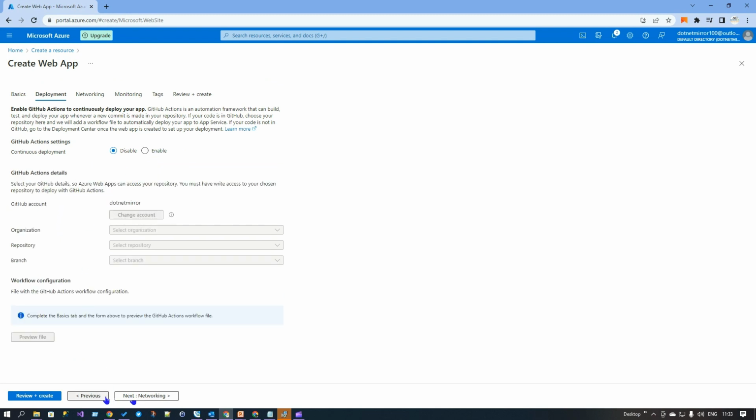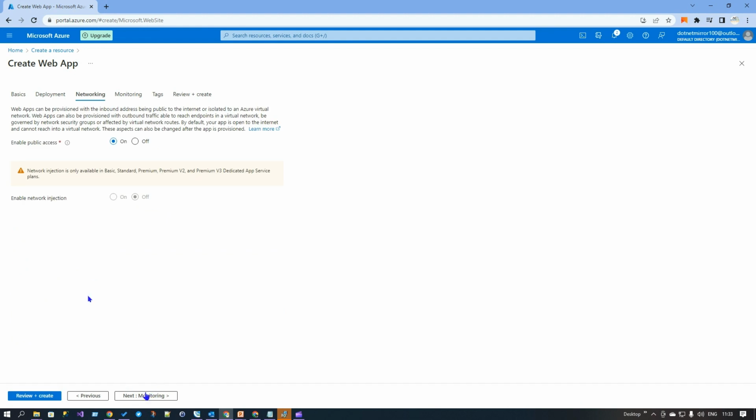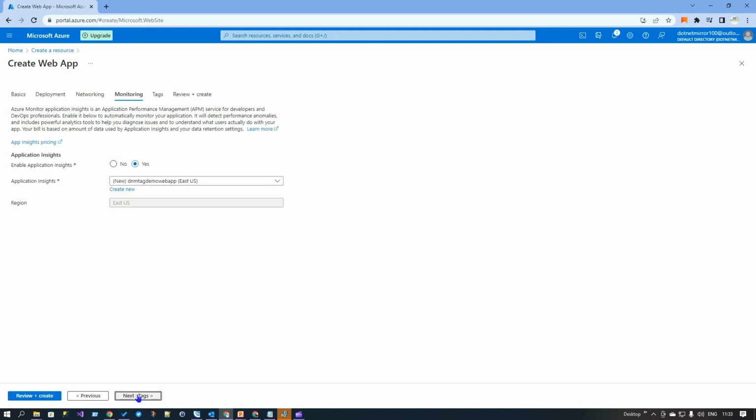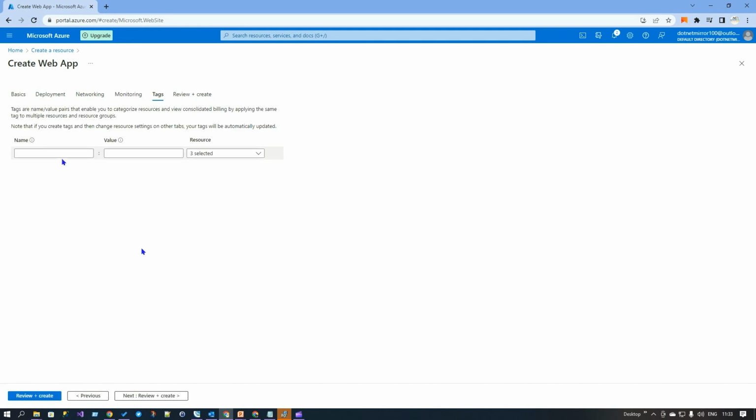I'll ignore this. Next is networking. Let's ignore this. Ignore monitoring. Now this is the important aspect, tags. Now if you see here, none of our subscription level or resource group level tags are carried forward here. But if you see, the names are coming up.